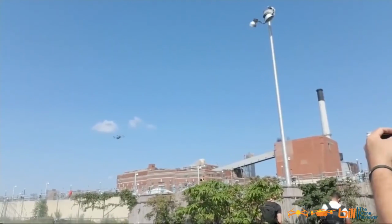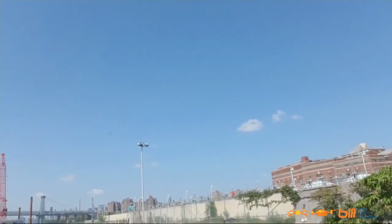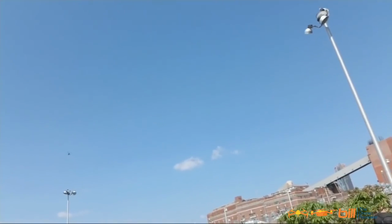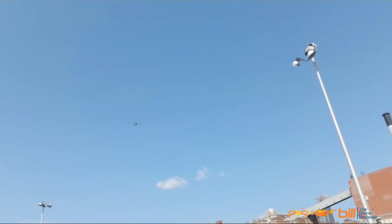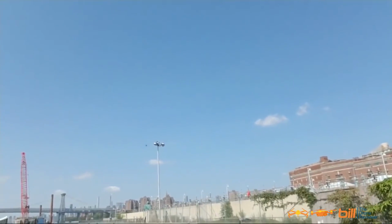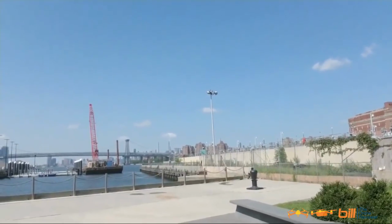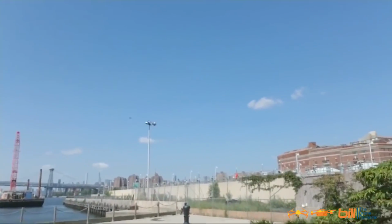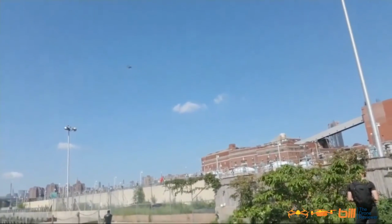See, it is a windy day and it's incredibly stable. Look at that. He's taking it up. See, it is fast. 44 miles per hour. You can take a look at the fantastic shots with the New York skyline in the background here. This is absolutely fantastic. What about avoidance?